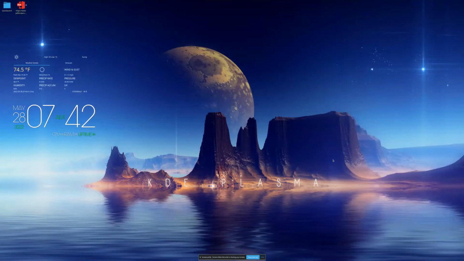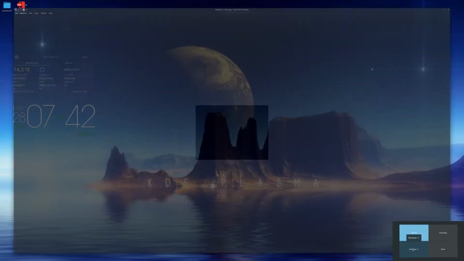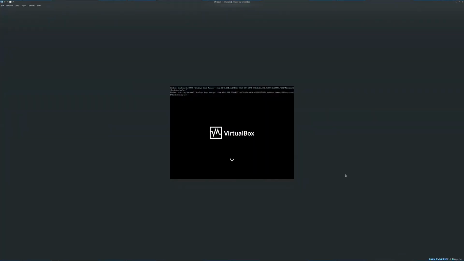So I don't want to turn this into a tutorial on activities, but the point is I can switch activities and get into an entirely different desktop environment, different wallpaper, different menus, anything that you want different. So I'm going to come down here and I'm going to pick my Windows 11 activity. And what you're going to see is initially VirtualBox just immediately starts loading up. And I don't run this in full screen. You'll see why in a second. But I do have it set to where it's going to load Windows into a large screen. And I have a very big screen. So it's pretty much like a full screen setup, but it gives me a couple of different advantages.